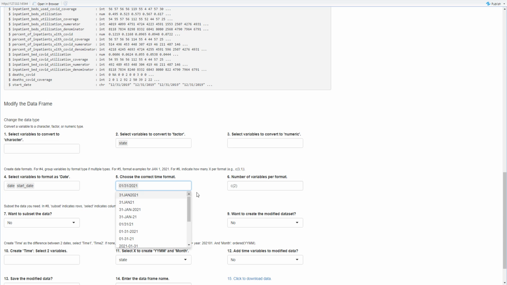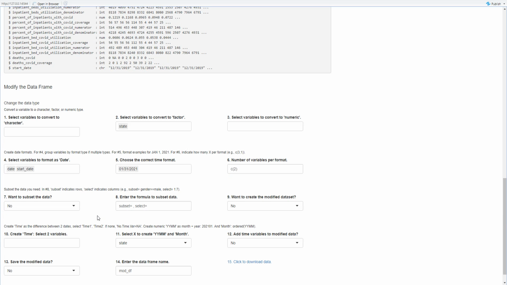If start date had a dash instead of the slash, we'd click that format, and under number 6 we'd put a 1,1 to indicate that there is one variable with this first format that has a slash, and that second value of 1 would indicate that we have one variable with that dash format. But in our case we're going to have two variables with this slash format.